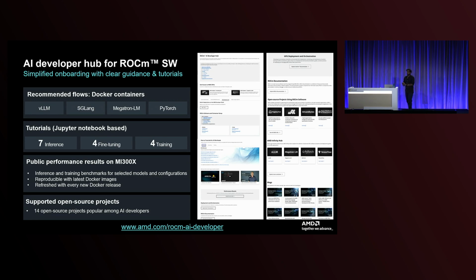This is another area that we have invested a lot of time, because we had noticed that there's always a mismatch in, oh, I have this software and this hardware, and how do I get this performance? And it makes it very confusing for the end customer to deploy. So we've spent a lot of time to make sure that all of our performance results that we publish now come with a Docker and instructions on how to recreate it. And this has gone a long way in building the confidence that we're not just shipping the software, we're shipping performance software. And it's reproducible, and it's refreshed every 2 weeks.